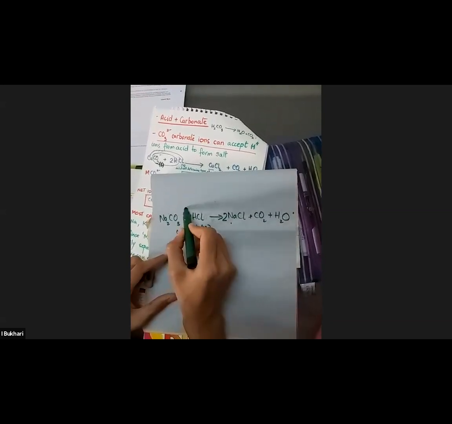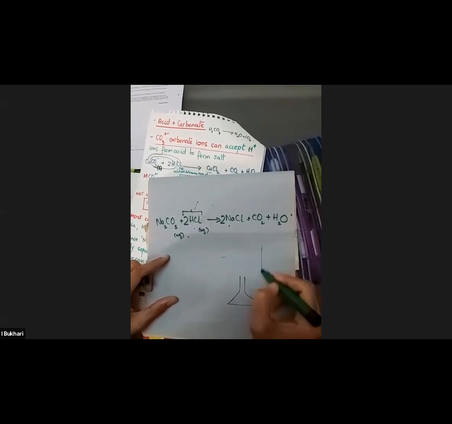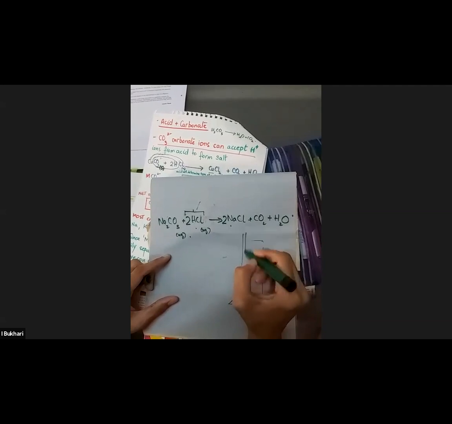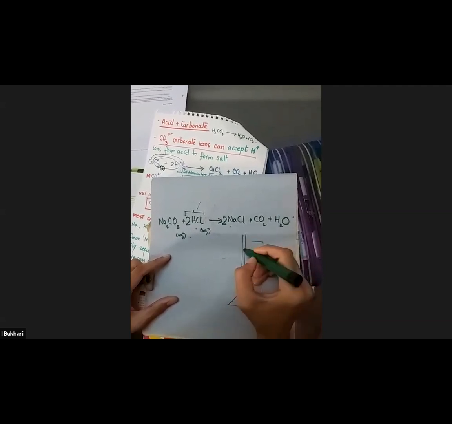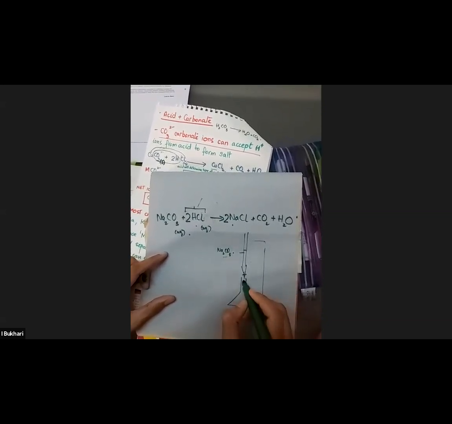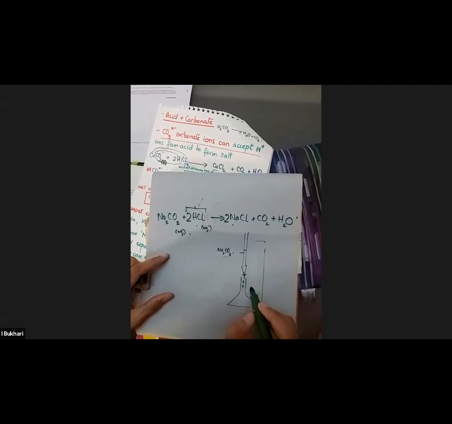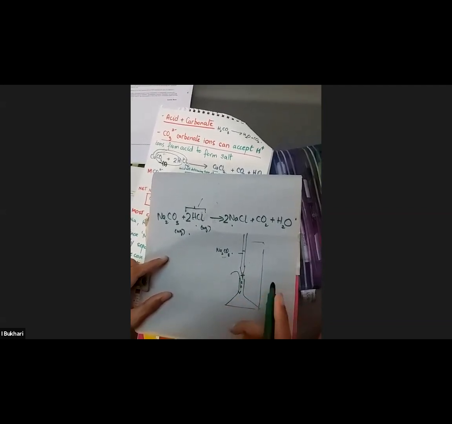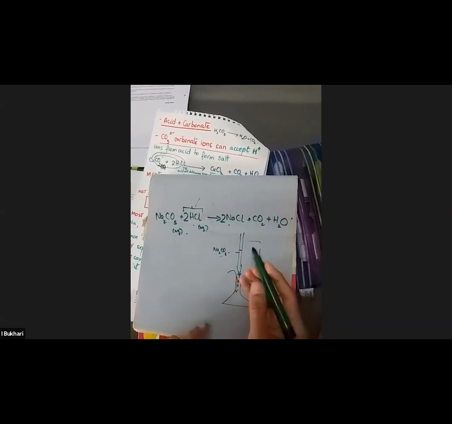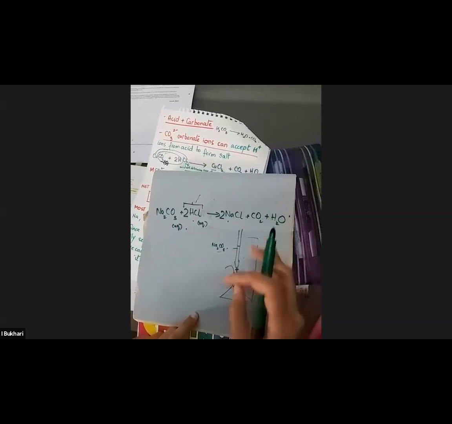The titration method that I discussed in the last class, in which you take a measured volume of the acid in a conical flask, and then you use a burette. In the burette you can use sodium carbonate, and you will add measured amounts of sodium carbonate, and you will use an indicator. Or you can even follow the fizzing. As soon as the fizzing stops, you stop adding sodium carbonate. But you will use a burette so that you know exactly when to stop, and you will add very gradually, drop by drop.